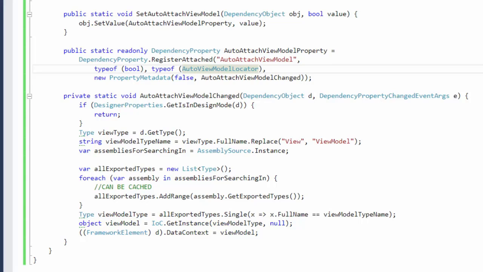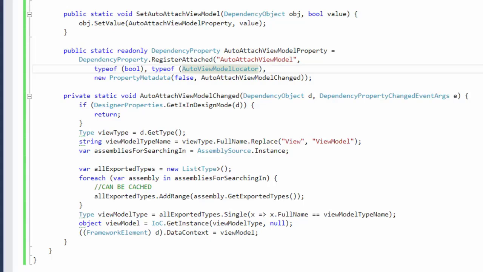The thing is that we don't know where we should search for view models. We can hardcode the name of the assembly, but you will need to rewrite this piece of code for each application you develop. So, in order to make this approach more generic, we should bring the concept of application bootstrapping into play. Before diving into bootstrapping and IOC, I want to notice that I tweaked the application a little bit.